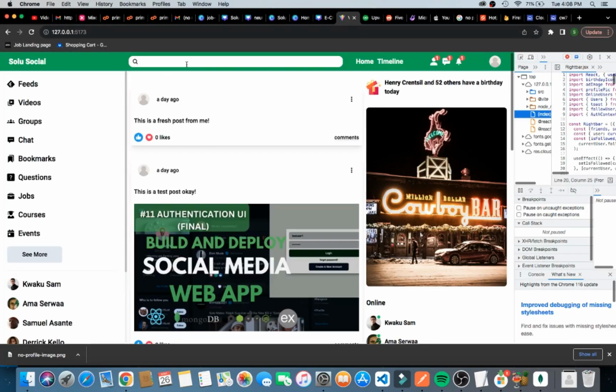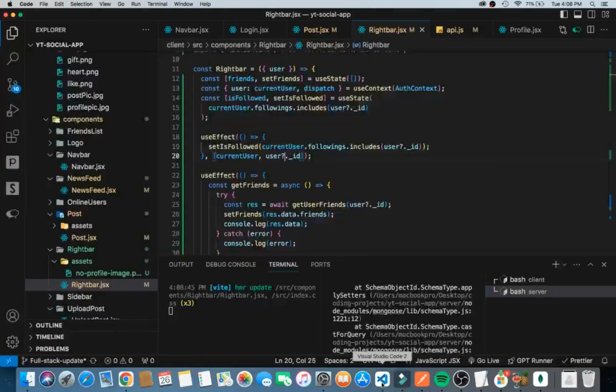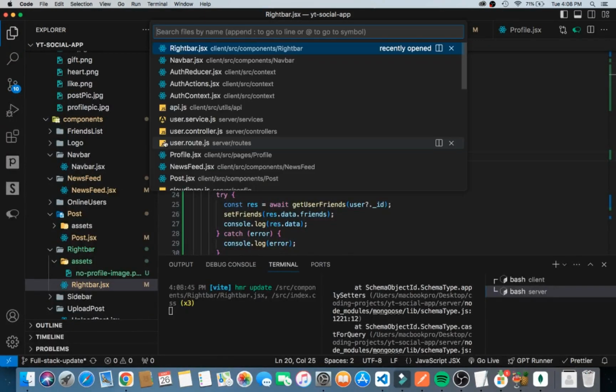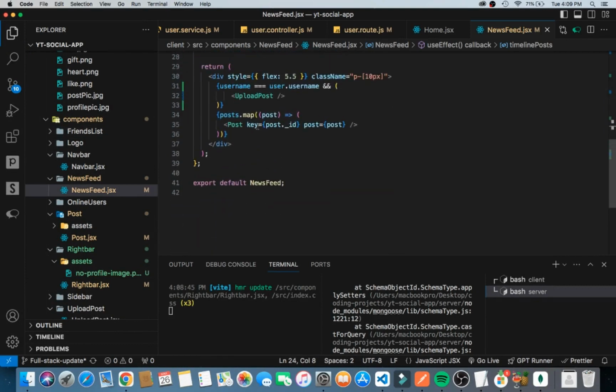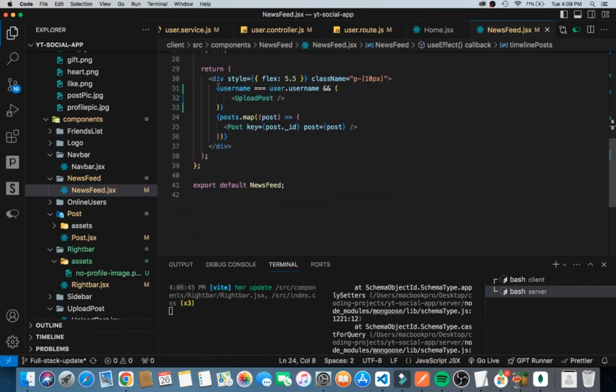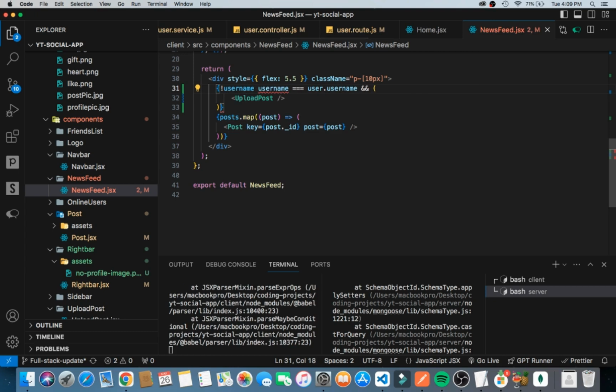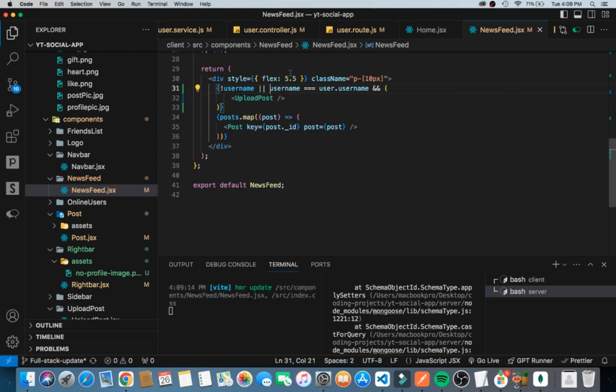So right now we have this, but as you can see, the upload component is not here. So what I can do is go to the news feed here, and on this side I can say if there is no username, or the username matches the current user's username, then show us the upload post.